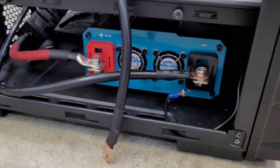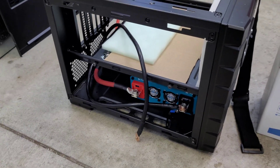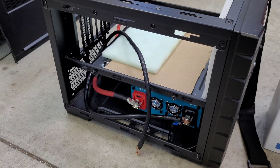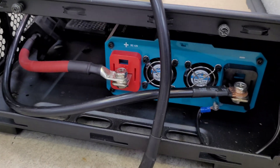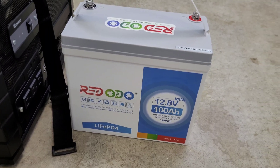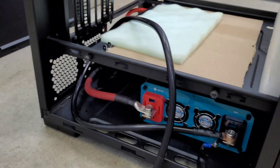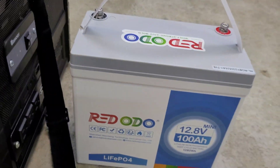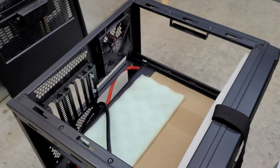I've got the inverter mounted in here - this is a Renogy 1000-watt I've been using for about a year and a half. If I had a 700-watt Renogy it'd make a better comparison as far as cost and power, but I don't. I'll include the cost at the end because if I were to use a 700-watt Renogy inverter and a 50 amp hour Ridotto, it would actually be almost identical in price to the All Powers. I'm going to show you how well everything fits in this new case.